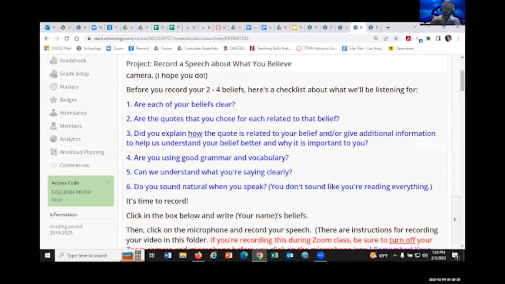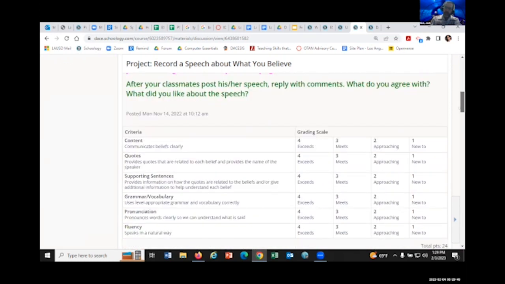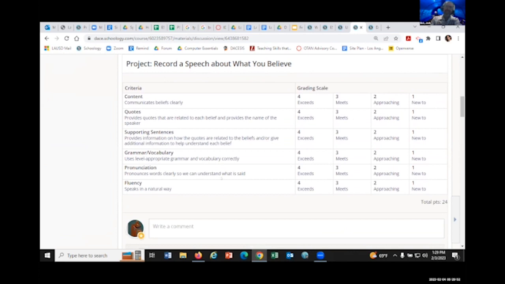If the answer is yes, great. If the answer is no, well, then they should sort of figure out why not. Maybe try and do a little corrective measures, maybe ask for help. Go back, maybe look at the lessons. And once every answer is yes, they can record and they can produce that product. What I do is I create a specific rubric for that specific task or project, and I share it with them before they actually produce.